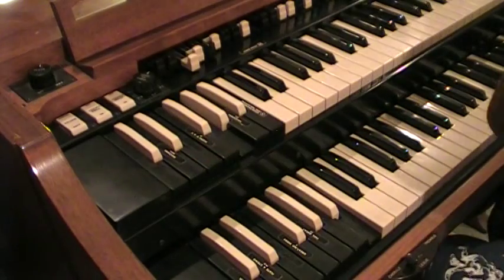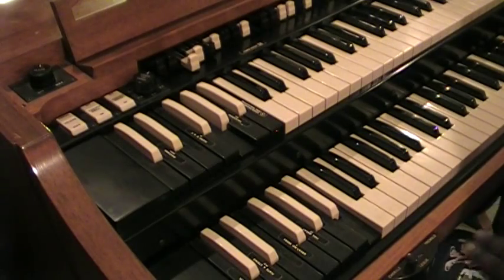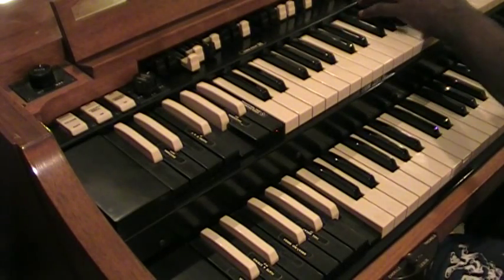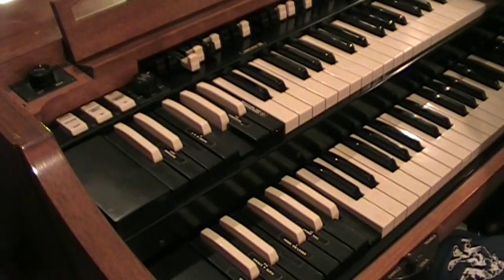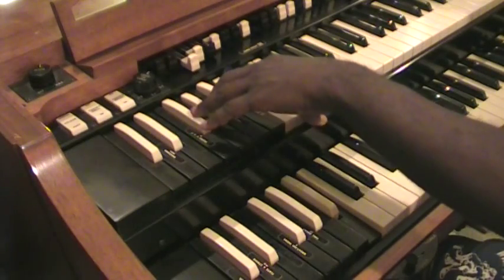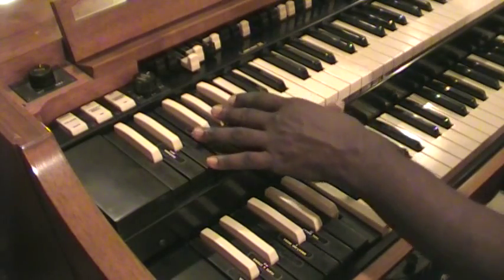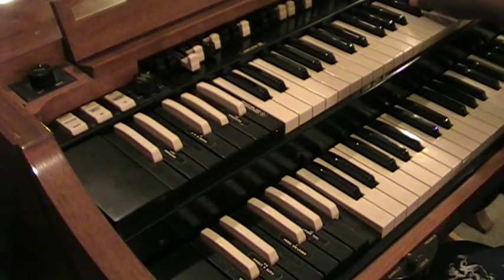All right, here at G, you have the swell diapason. The swell diapason. And here is your G sharp. At the G sharp, this is a well-known sound. See if you can tell what it is.